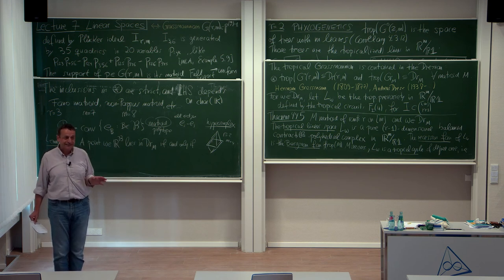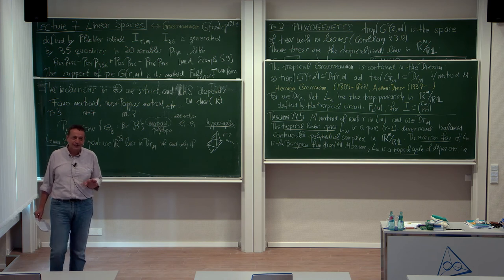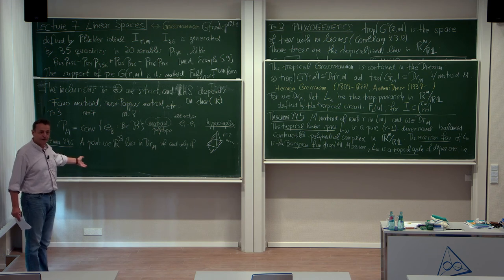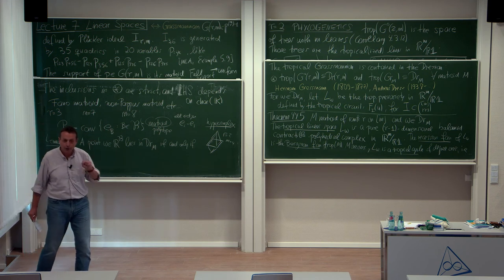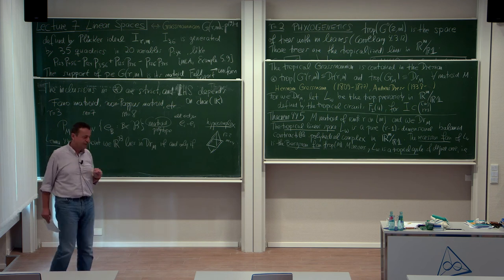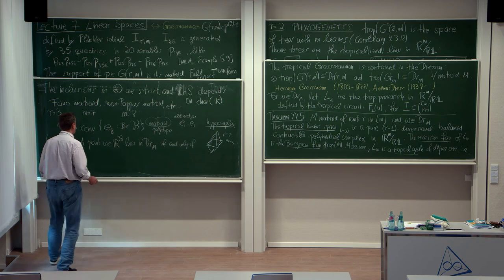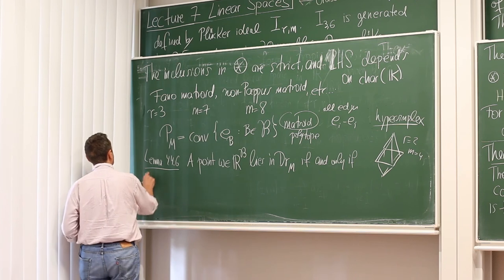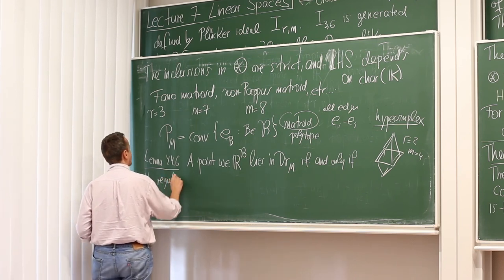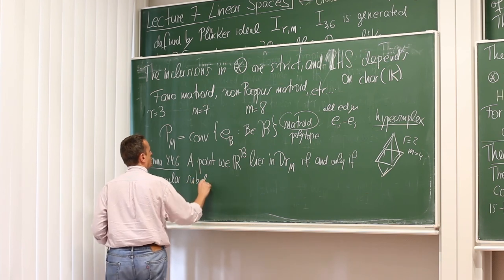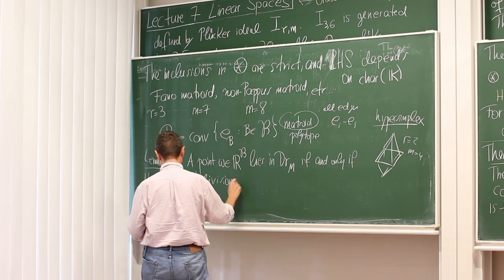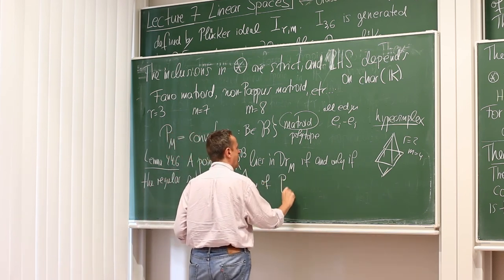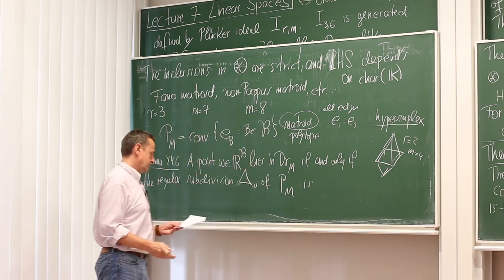I gave you two minutes ago a definition of matroids for those who have never seen a definition of matroid. Now I'm going to give you by the same token a definition of Dressian for those who did not quite follow and completely internalize the definition of Dressian. Okay, so you can use this as a definition of the Dressian. So point w lies in the Dressian of a matroid if and only if the regular polyhedral subdivision delta_w of P_M has some property.